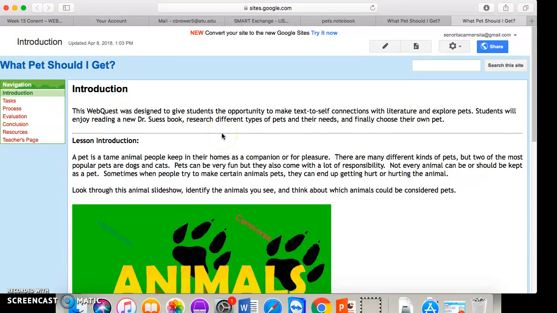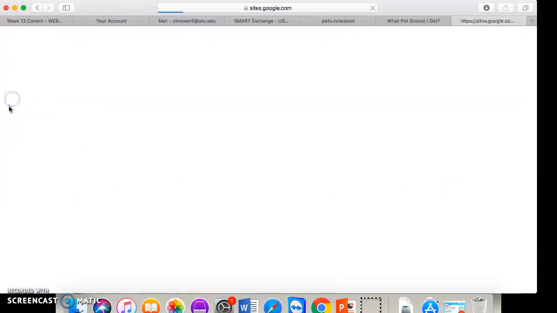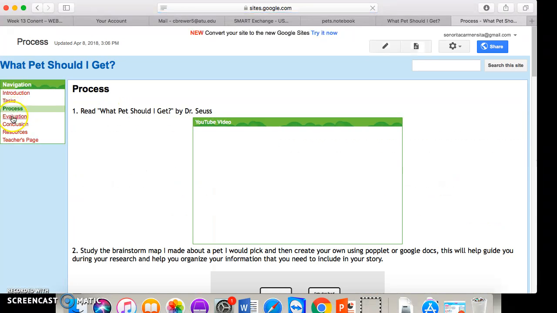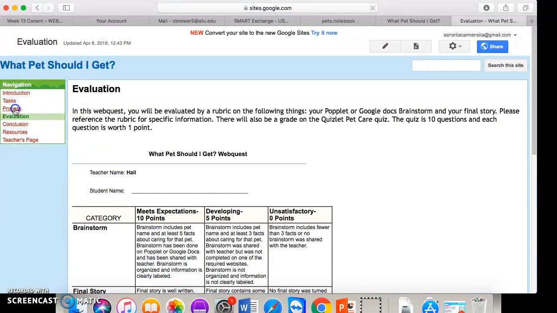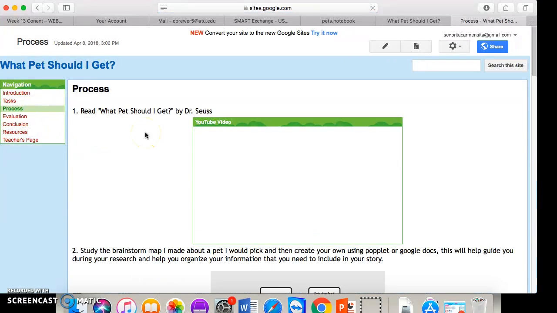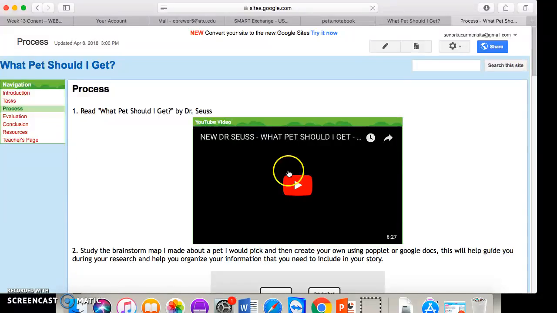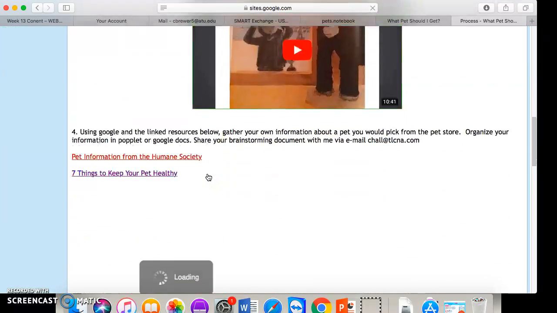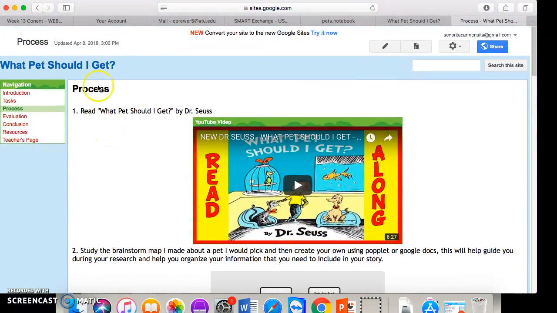This is one that I created on pets because another teacher I was working with, that was her topic of study, and so I wanted to show all the different pages on the sidebar. Everything is linked here, so all the teacher has to do is open this up, and then she can play the video straight from here, and then the activities right from this website.